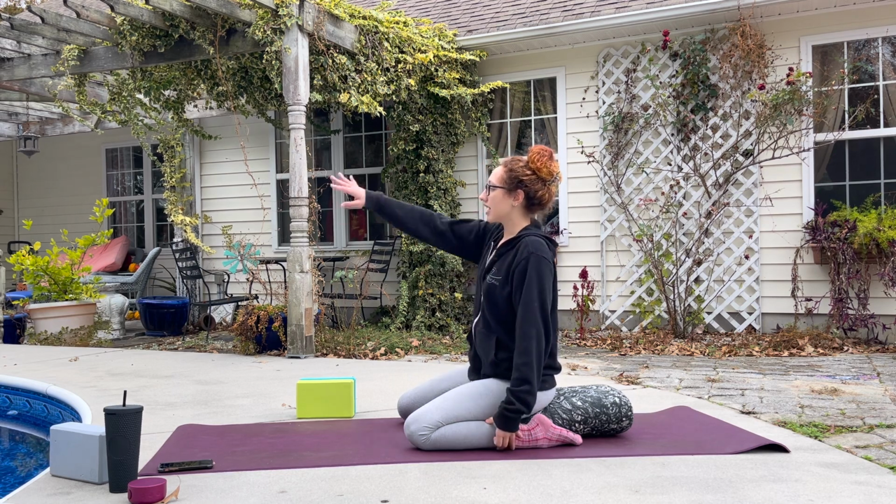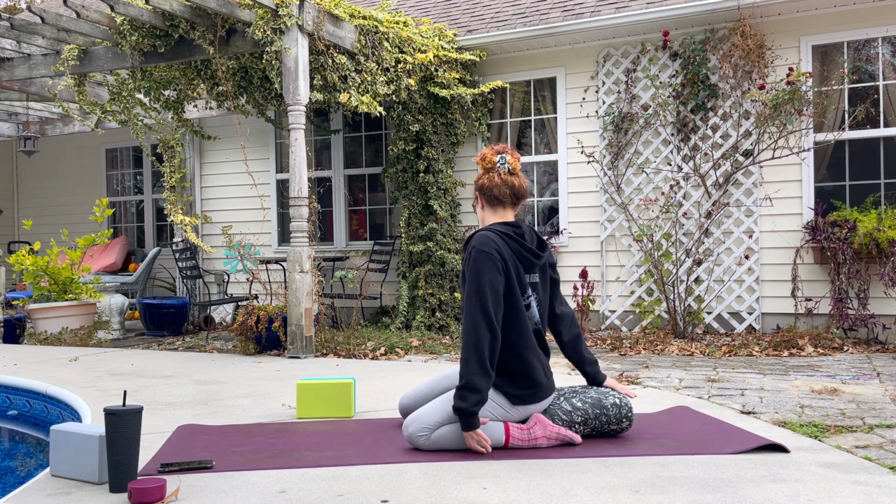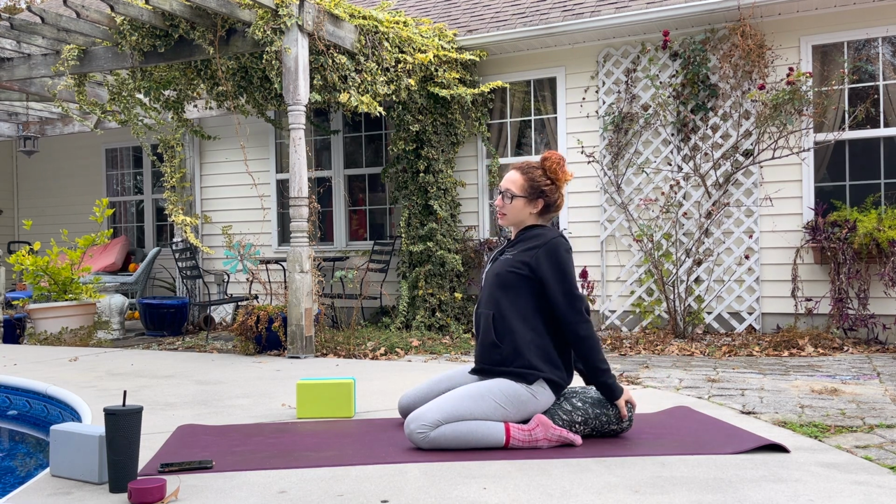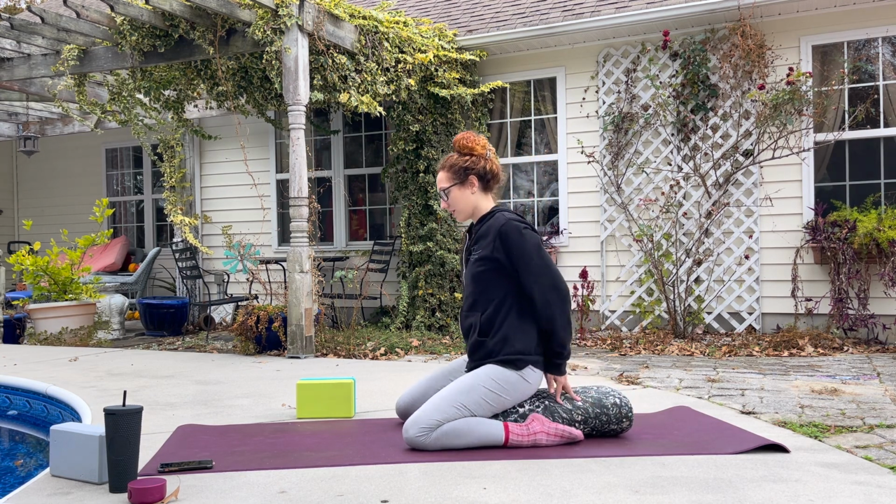If you want to get into a little baby camel, just to open out the heart, you can take one arm behind you into the bolster, maybe the other arm. You can just stay here, open up the heart, grabbing the bolster behind you and lifting. This feels really good in the chest. If you want even more, you can walk the hands in a little bit.